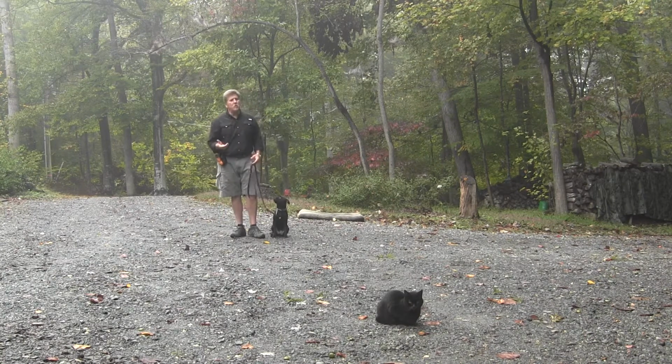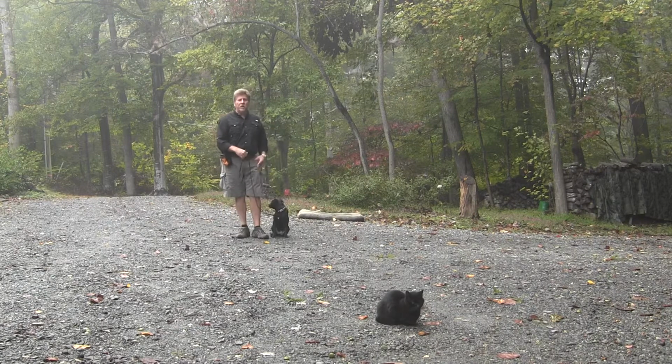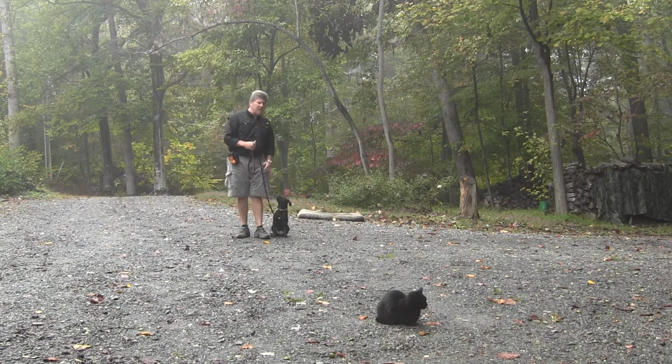The next thing is the heel command. The heel command is not something you would use all the time, quite honestly, because that would keep too much concentration on your part and on her part. But when you're in a crowded situation, when you need her right here by your side, you can do the heel. The heel is basically keeping her in a little rectangular box by our side. When we're walking, she stays right there. Our goal is to keep her right there. When we stop, she sits, okay?